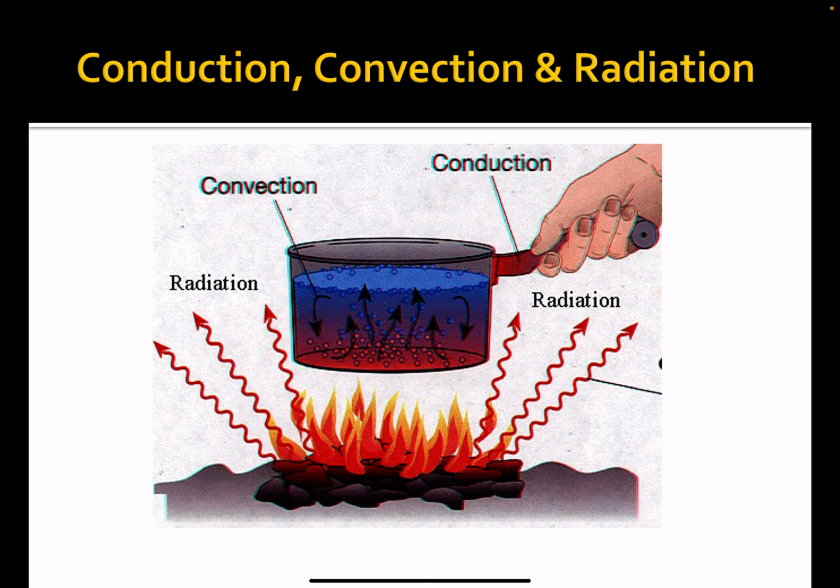And so here's a little picture. You can see conduction is the actual metal touching his thumb and touching the pot. That's conduction because the actual pan is heating itself up and it's directly touching the liquid. Convection, you can see that it's boiling, and so some of the water at the bottom that's hotter is moving to the top of the water and starting to heat it up while the more dense water is moving down. And then there's radiation. That fire is heating only straight up, but if you sit next to a fire, you're also going to get heat, and it's because of the radiation from the fire.